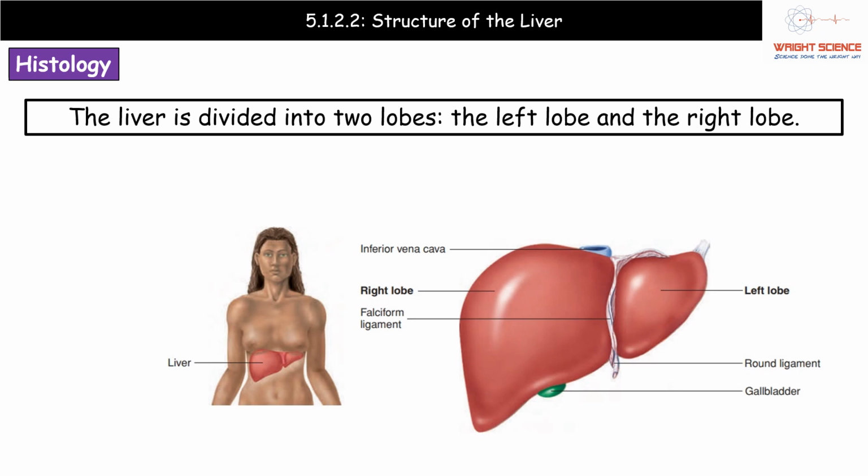Let's now consider the structure of the organ itself. If we look at a liver, it has two sections, which we refer to as lobes. We divide it into the left lobe and the right lobe. I've given you a little picture of a person to show where the liver sits. You can see it sitting just beneath your ribs. If you poke around, you'll find your rib cage, and your liver sits just along the top of it. On your right-hand side you have your right lobe, which is the larger of the two, and moving towards the left side of your body is the left lobe, the smaller of the two.